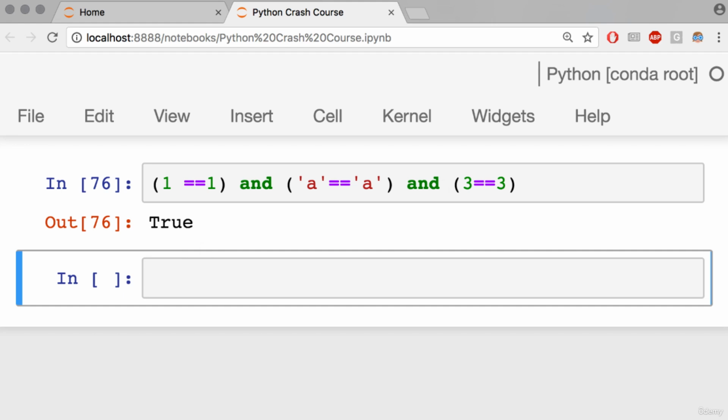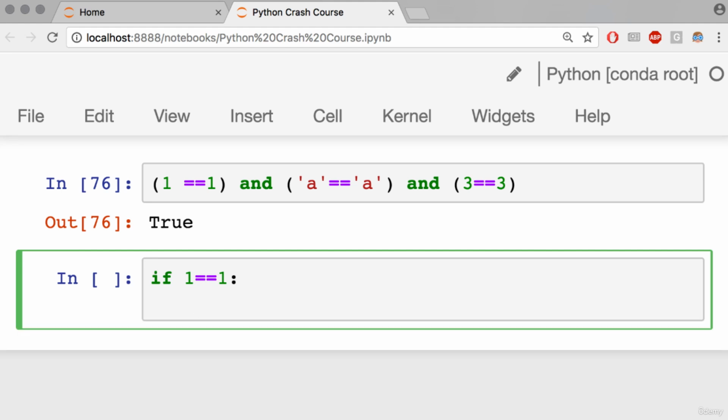Now let's discuss if, elif, and else statements. So these are essentially just if, else if, and else statements. This is quite simple in Python. All you have to say is if, and then whatever condition you want to check. So for example, if 1 is equal to 1, colon, and you notice when I hit enter, I get an indentation there. So Python depends a lot on white space. Unlike other languages that will separate these sort of code blocks with curly braces, Python just uses white space and indentation. That's why a lot of times it's recommended for beginners, or a lot of people really like programming in it, because this sort of white space makes things readable and makes things very simplistic.